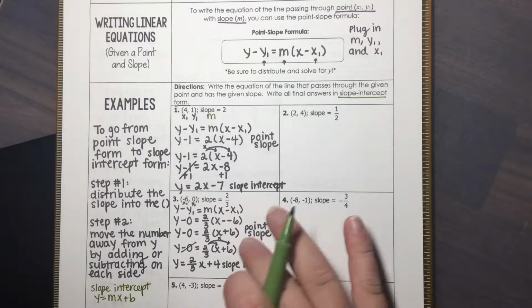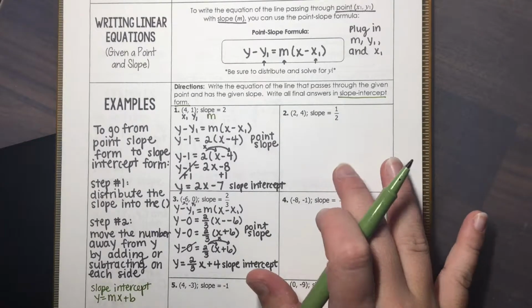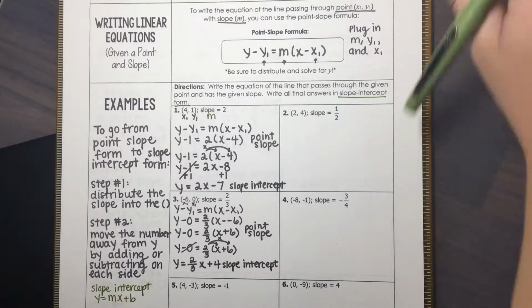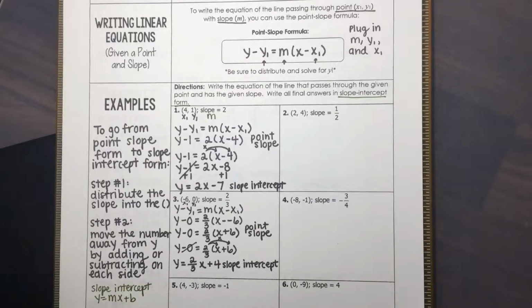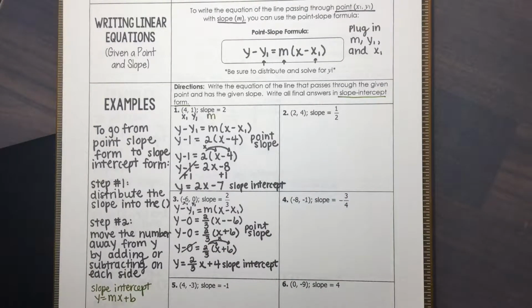I'm not going to go over number 3. It's just an extra example for you. I am going to go ahead and do number 2. Actually, let's go ahead and look. I might change that up. Actually, let's go ahead and do number 4 since it has these negatives here. Let's look at those negatives.